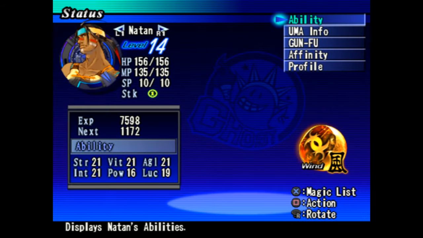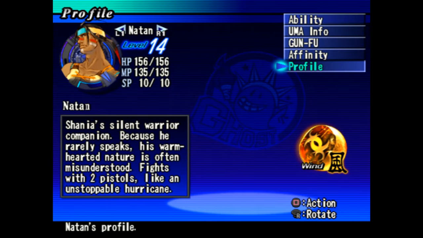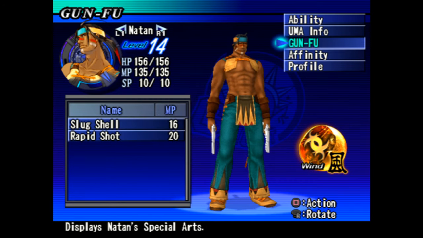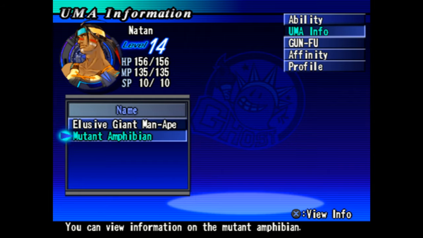New UMA information has been added to Nathan's personal menu. Oh, interesting. And as you know, viewers, we need to have Nathan in our party if we want to fight these UMAs.